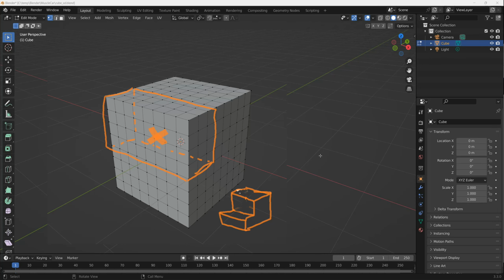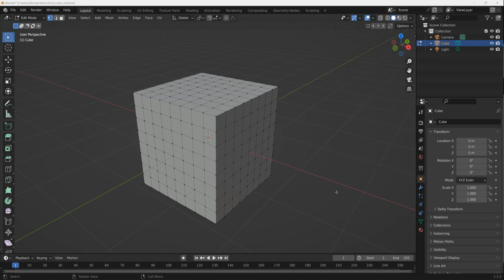I've got a subdivided cube here as an example, and I want to cut out a section of it. I don't want to use a boolean. I don't want to use a knife. Point being, I've already got faces that define the specific area that I want to both delete from and to fill in. So that's what I'm taking a look at here.